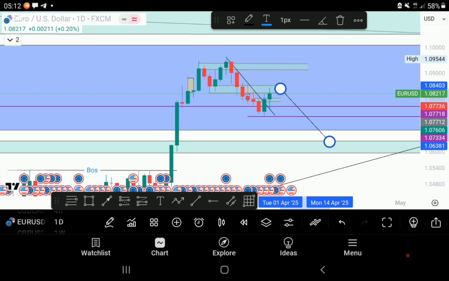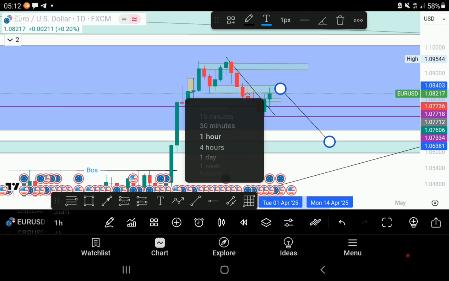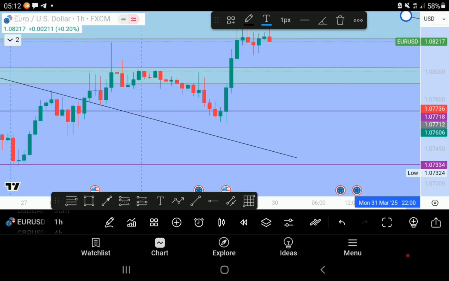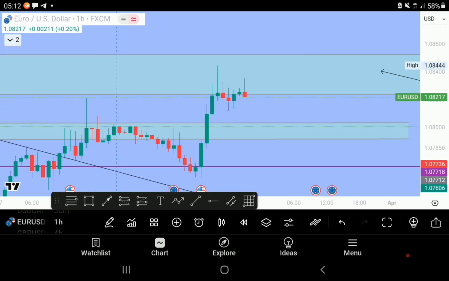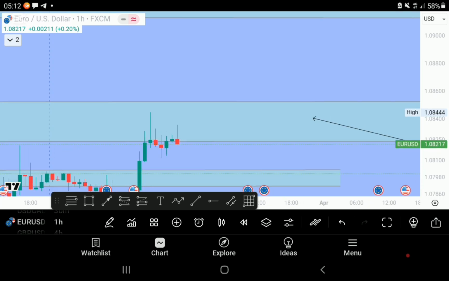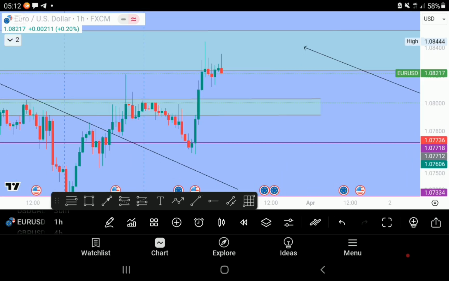So what are we looking for now? This is what we are going to look at for our Euro USD, guys. You expect that the market is going to buy a bit, so there's going to be a form of retracement. We'll go down to the H1 time frame. You're going to see the market buy a bit. So what are we expecting? We are expecting that the market will come to this spot. Briefly, let me show you guys. This is what the market is going to do. It's going to form a pattern.